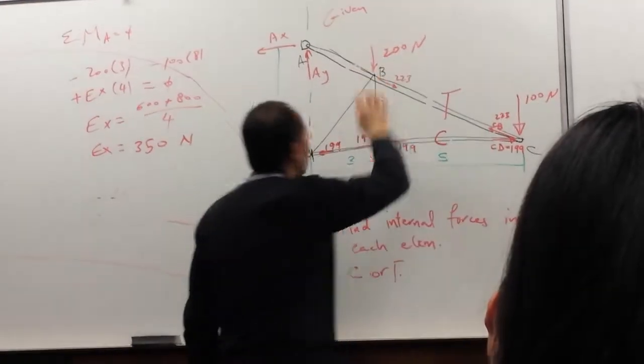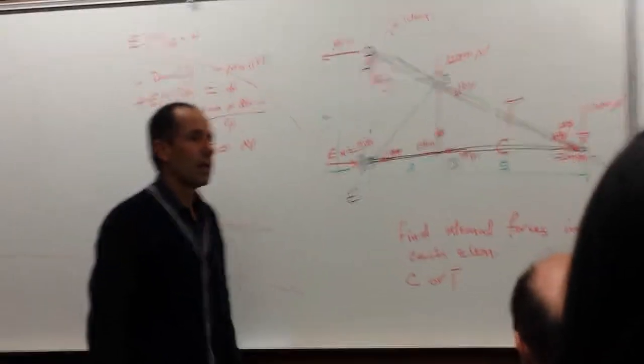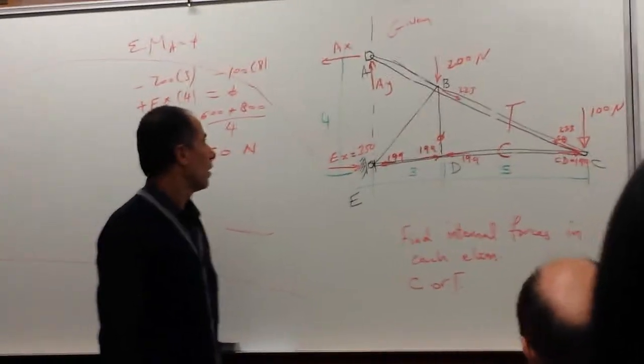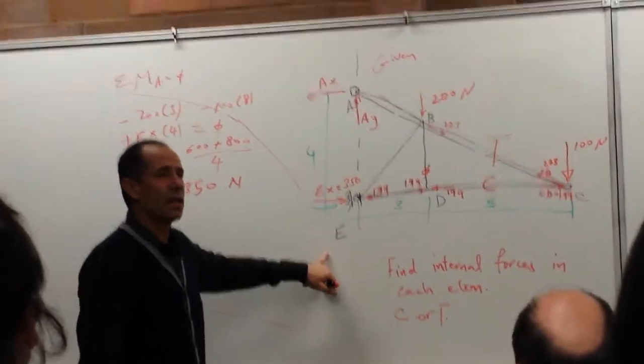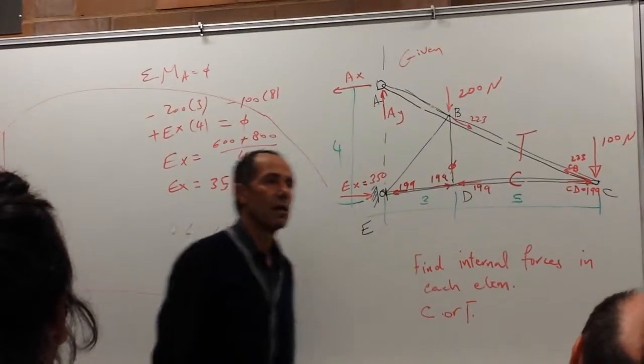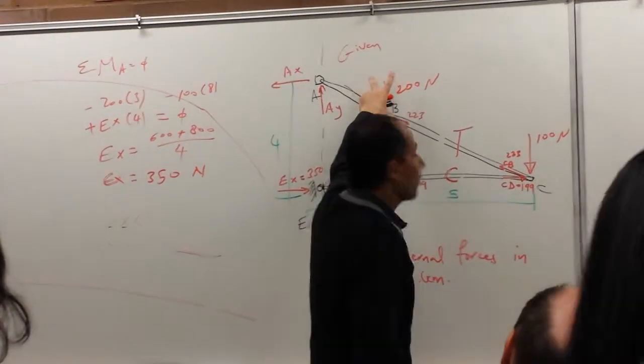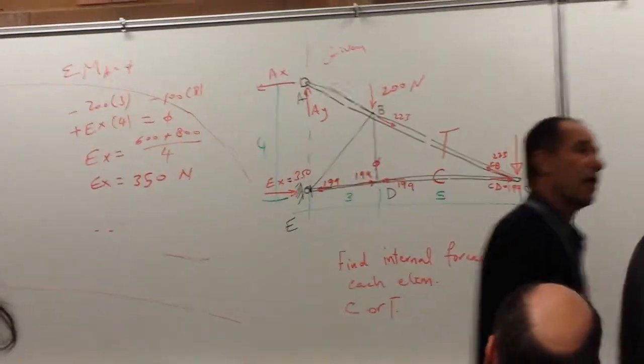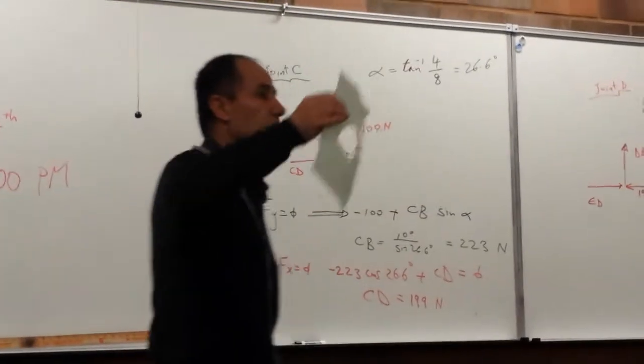Next one is this one, or this one. Is it going to make any difference? Guys, how come there's no load on D if there's a force going down on D? Why is the Y direction element 0? That is what I told you. That's why I made this paper for the guys. This is the purpose of this paper.